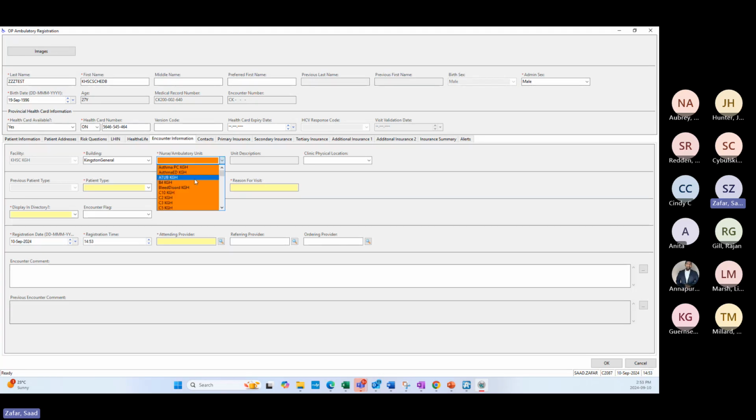But you start by putting in the unit, the outpatient unit where you want to register the patient. So select Cancer Center, KGH. And the patient type. So if this location was code value grouped to have outpatient and recurring encounter, you will see both encounter types available here. Same thing for day surgery. This is where you create the day surgery encounter as well. So if there was a day surgery encounter associated to that location, you will see that option in this dropdown.